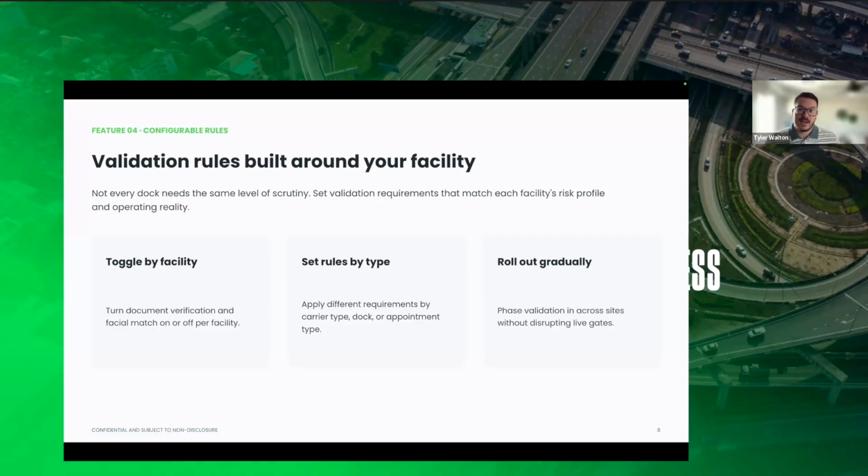So if you have one site that wants to face scan and do the whole shebang of the entire validation process, but the other site is maybe just taking in some diapers and toilet tissue, whatever the case may be, and I don't need that much validation, but I still want their ID, you can pick and choose where that lies. So we have a lot of that in our customer base where there's a lot of locations in one, and everyone is different on how they like to validate and the different levels of security.